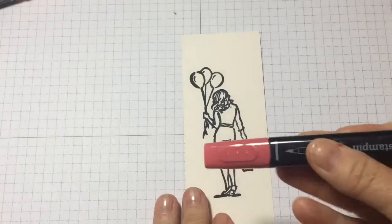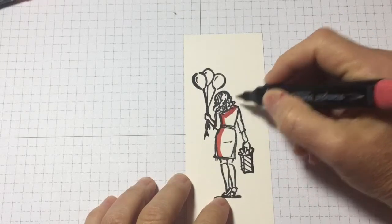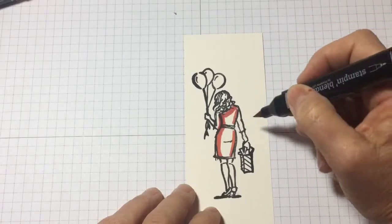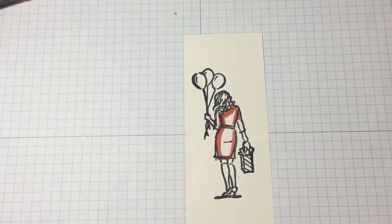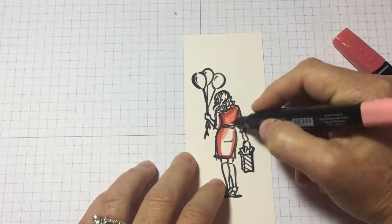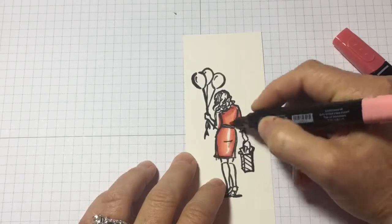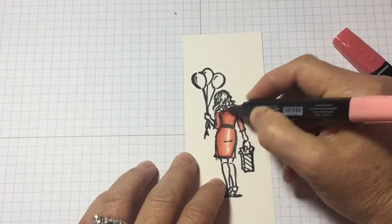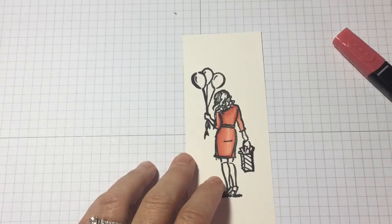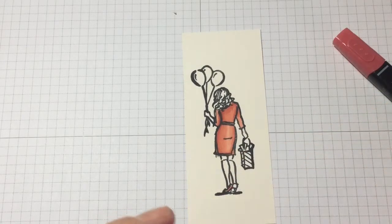Here's our image — let's start coloring her. I've got the Calypso dark and I'm going to outline her dress all the way down where I want the darkest shadows to give it depth. I'm using the brush side to put down the dark, then taking the nub side of the light and going in circles to blend out that line. At the last minute I'll go over to create the lighter areas. Then I'll go down and get her shoes using the darkest Calypso.